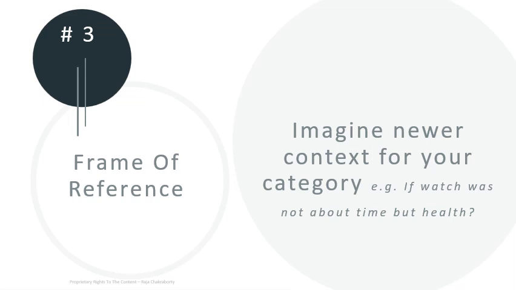Think about shoes. What if you think about shoes from the lens of health? The features that you will start thinking about will be very different from the features if you think about shoes from the lens of fashion. So changing the lens, changing the context, changes the way you start thinking about your product, and that's how you start getting absolutely fresh ideas about your existing category.